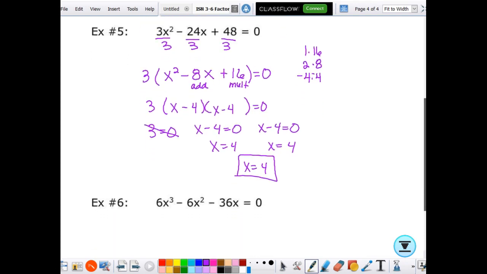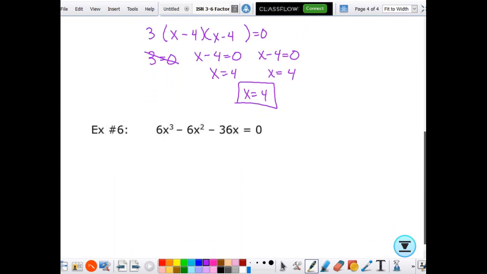This one down here is a good one to work. I need to show you something, so pay attention to this one. It's a tiny bit different. You notice it starts with a third. That's because all of these can divide by 6, and they can all divide by an x. They all have an x. So you get a 6x out here. You get x squared. The 6's cancel. Minus x. The x's cancel. Minus 6 equals 0.